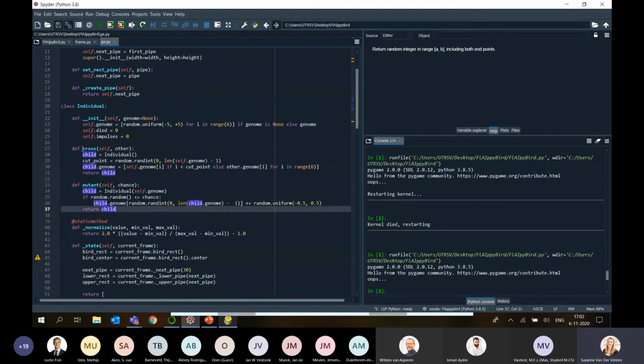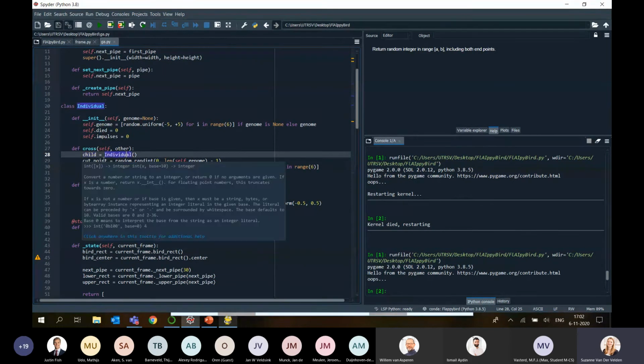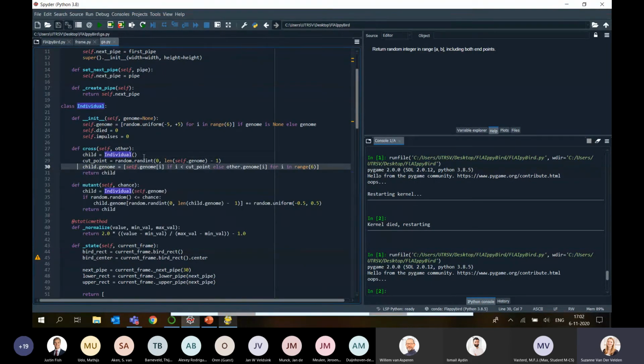And we can also do crossover, where we have the same individual and a cutoff point, and the cutoff point is a random number between 0 and the length of the genome. So we take one genome, and from its cutoff point it will take the other genome. For example, if the cutoff point is 2, then the first 2 numbers will be from the genome itself, and the rest of the numbers will be generated from the other genome, and that will be the child.